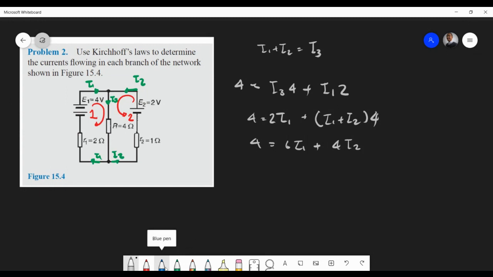So I hope you guys all agree. So you can see that's the EMF, and of course there's no other EMF within this loop over here, so we don't subtract anything. And then we just go around. We can start in this branch, it's I3 over there, and then we have I1 over there. So is everyone happy with my first equation here? You guys concur with this first loop?